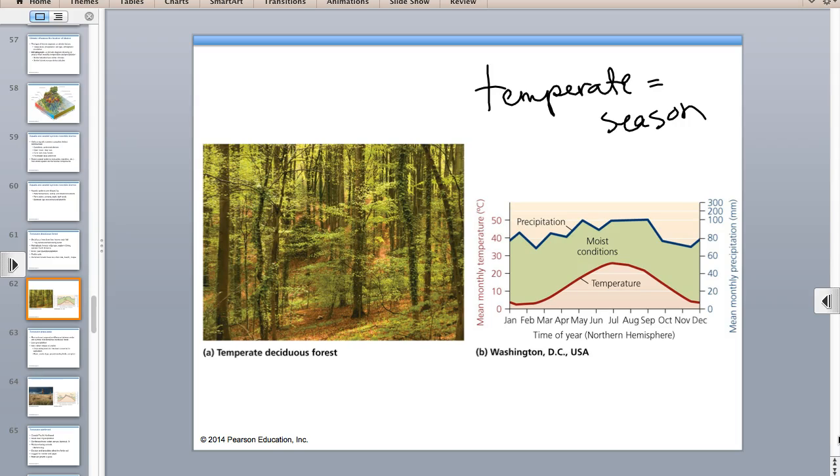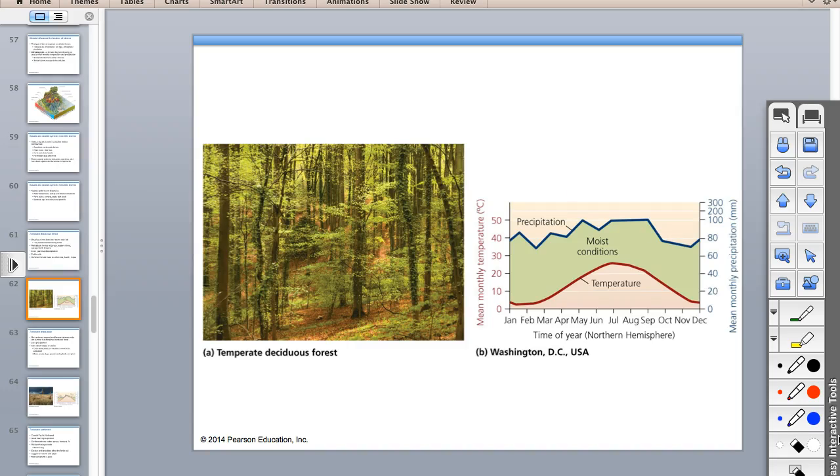Now, if you think about the southern hemisphere, they have opposite seasons of us. So sometimes when you look at climatograms, since they start in January and end in December, sometimes they'll look like this. And that just means you're in the southern hemisphere, but you're having seasons. You see that? So that bottom line is the temperature line. And then you can see here it's pretty good as far as precipitation goes. So that's us. We live in the temperate deciduous forest.